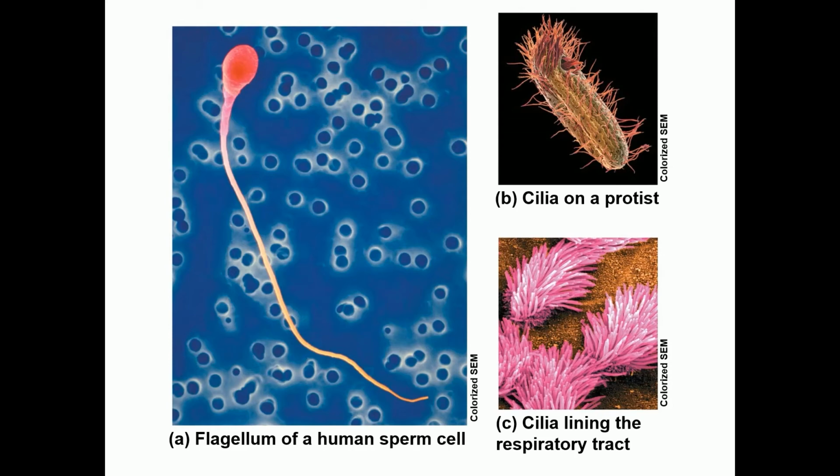So if you think back to that idealized animal cell, one of the structures that it had was a flagella, well, that's because you would only ever see a flagellum on an animal cell, never on a plant cell. But that does not mean that all animal cells have flagellum. In humans' case, only sperm cells would have a flagella. So these pink colored cilia down here, these are the ones I was talking about on the respiratory tract.